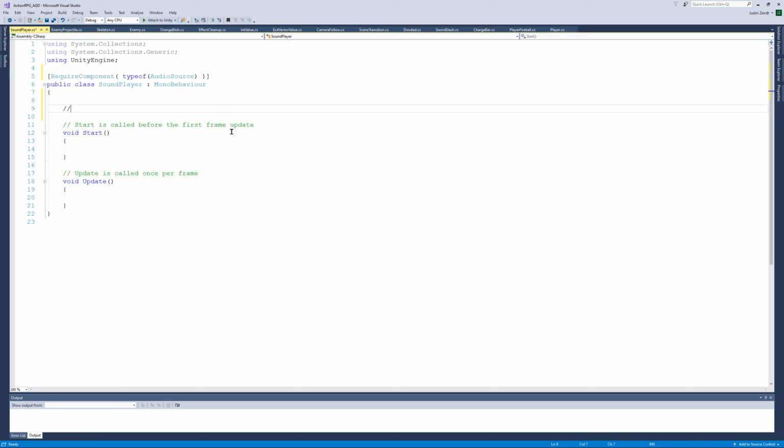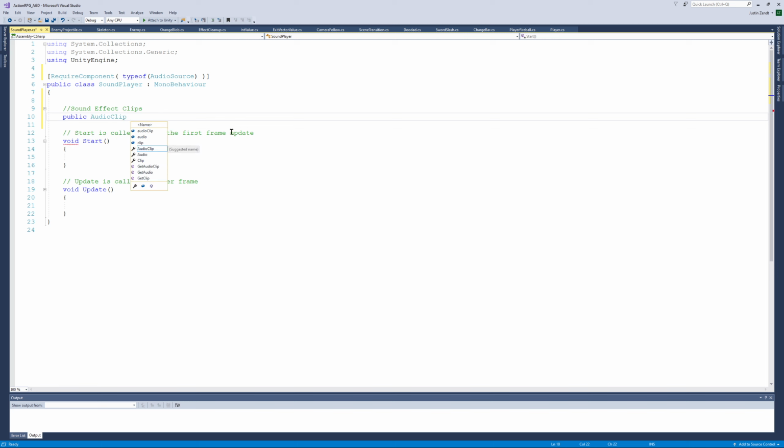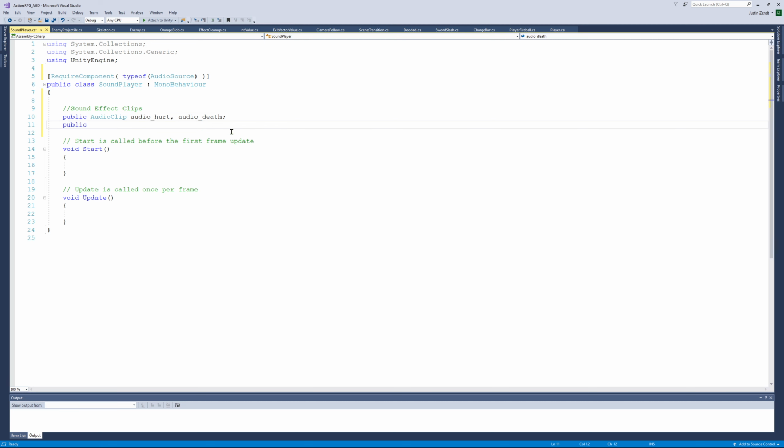And so up here, let's define a block of audio clips. This is kind of a weird setup for it, and what I'm going to do is actually just make a bunch of audio clips for different names. So let's do a series of attack ones here. Well, let's actually do some core health ones. Let's do hurt first, and then we'll do death. You can just use commas to separate them like that. So we'll do a melee attack.